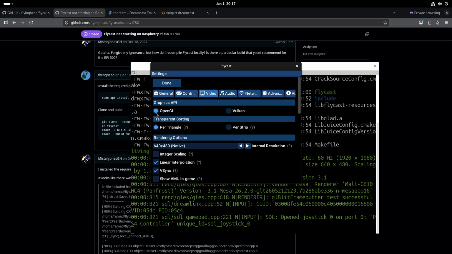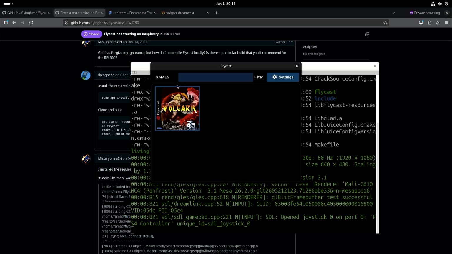So I don't think it really makes any difference between OpenGL or Vulkan. So perhaps you can see some small differences in the rendering, but I think from a performance point of view it doesn't make much difference. So we're going with the native resolution. And I think all the rest is default.